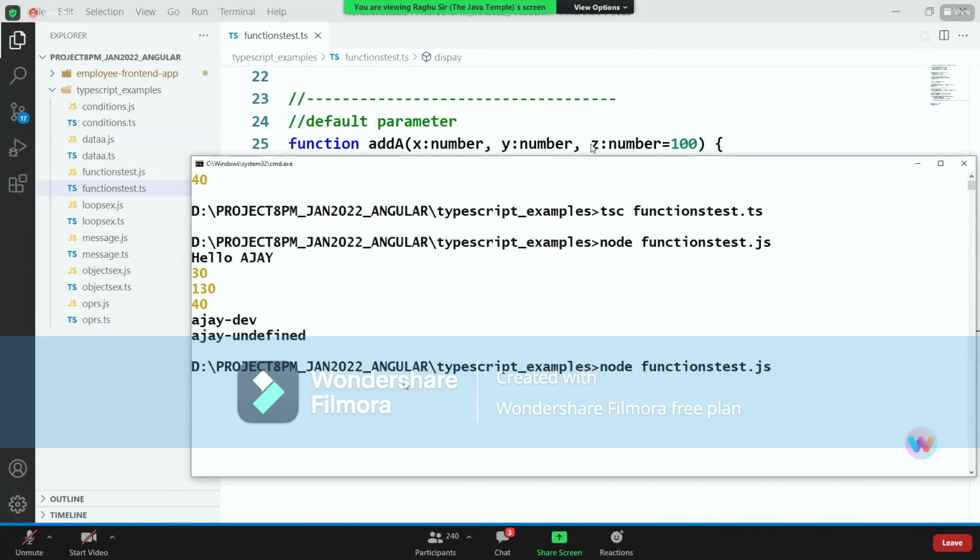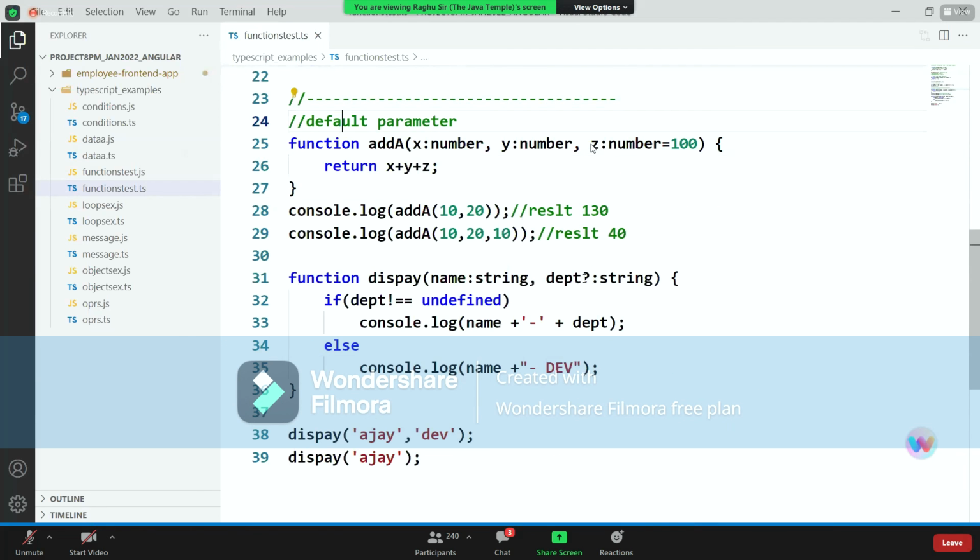So it is also a type of optional parameter only, default parameter only. We are writing here like this. It's optional, it's a default, both are different.